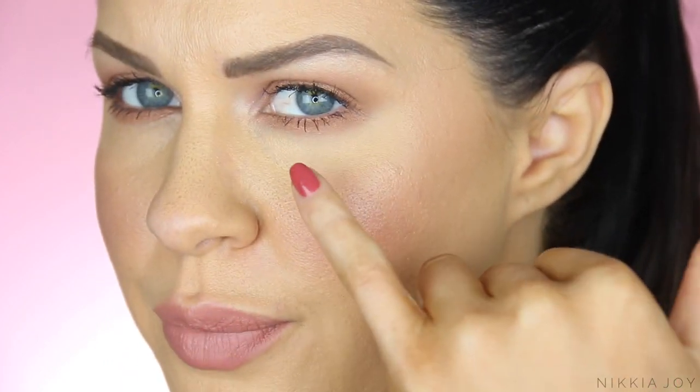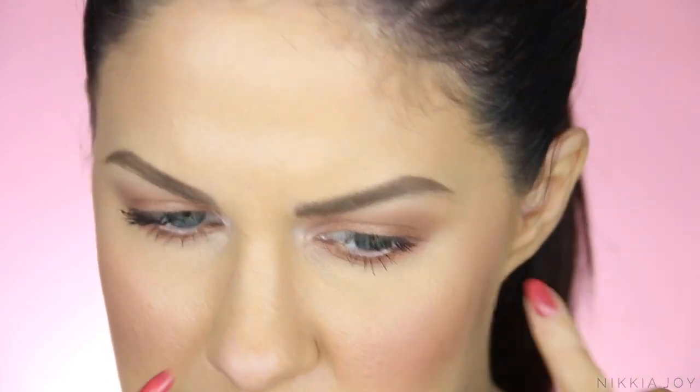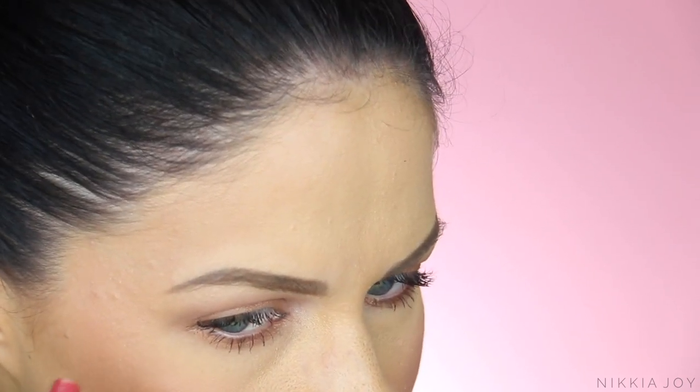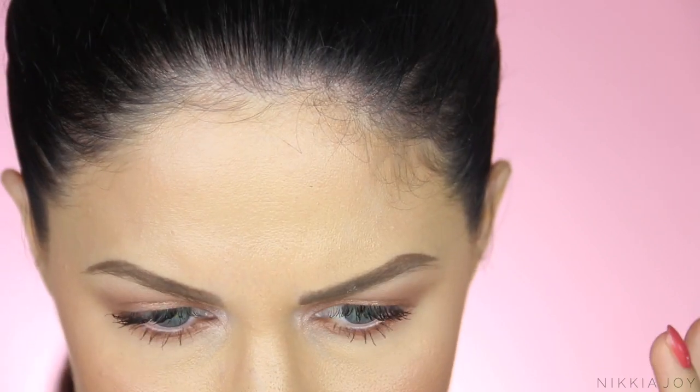Actually, looking a bit closer, it's separating all down here next to my eyes as well. I guess because I produce the most amount of oil through my T-zone, perhaps it's breaking up and separating on my nose first, and then one would assume that the rest of my face is going to follow. It just looks like I've got hundreds of little blackheads on my nose.